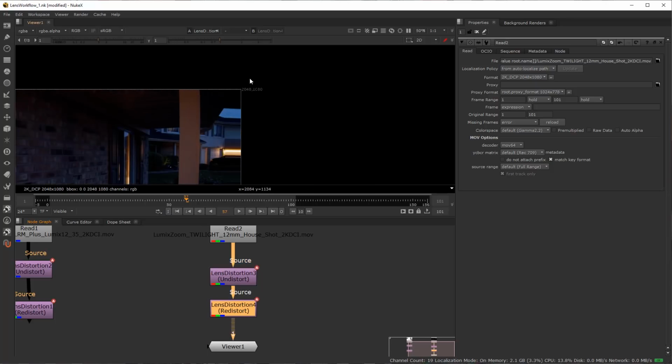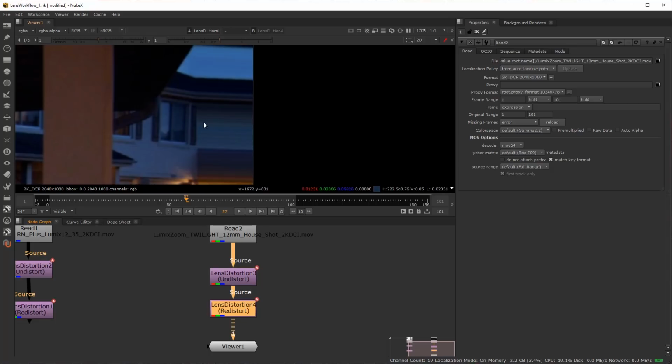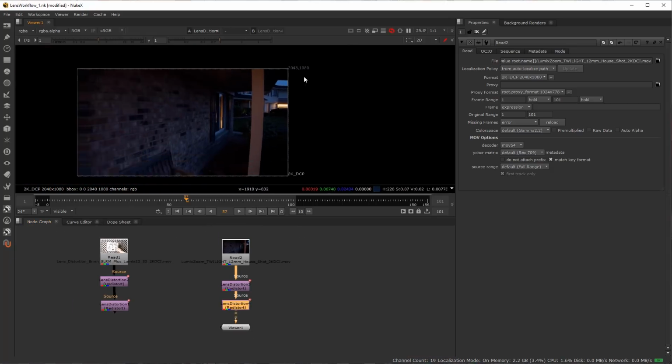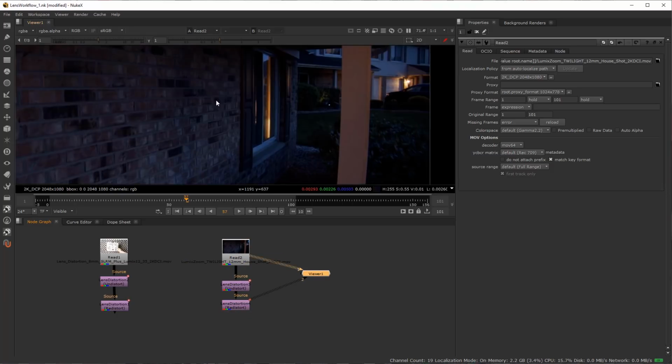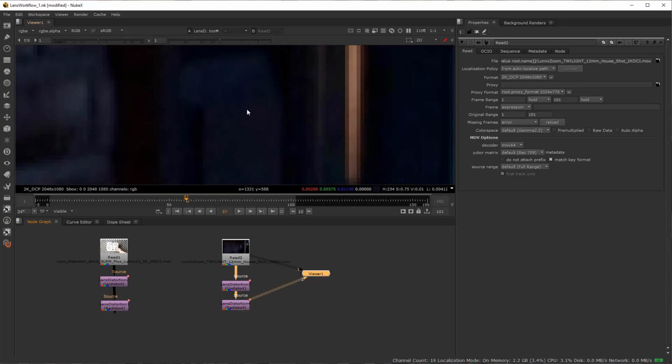Now, the slack will be there. In this case, there is no slack, and hence you're getting this repeated pixel along the edge. If you take a look, I'll put my viewer to the first frame here and to the last frame, and you can see it's exactly the same. There's a slight little bit of movement.